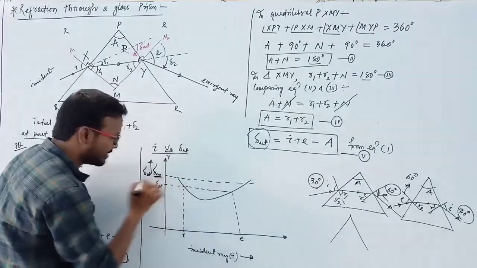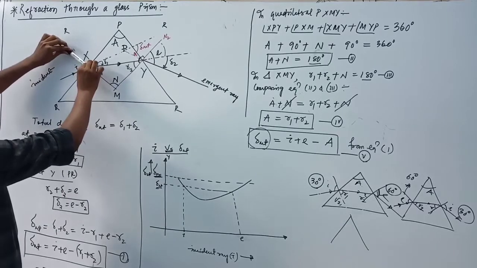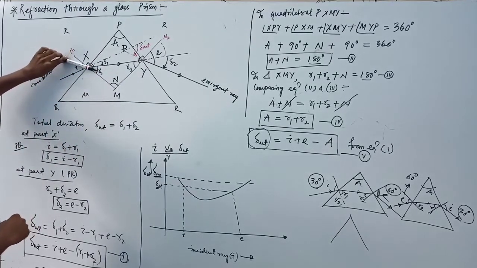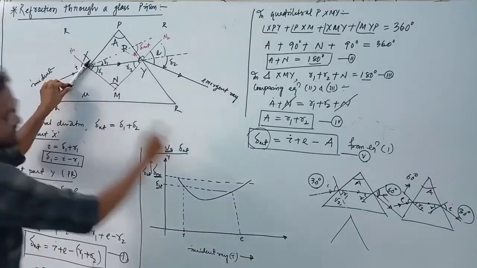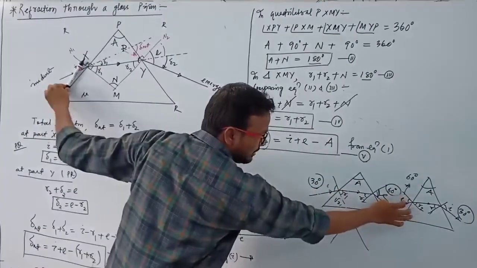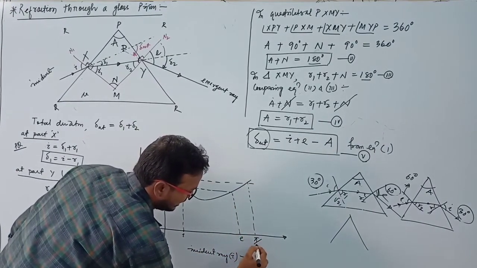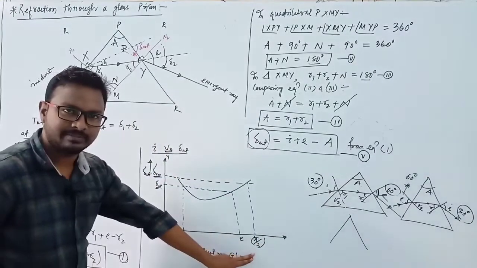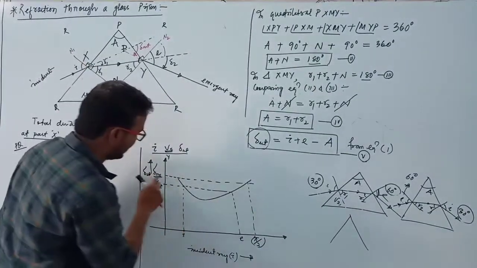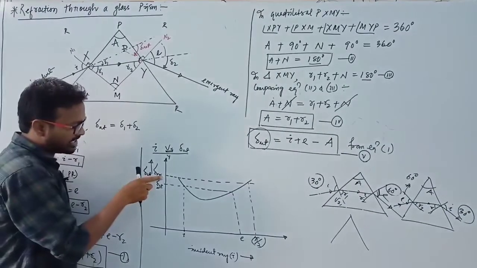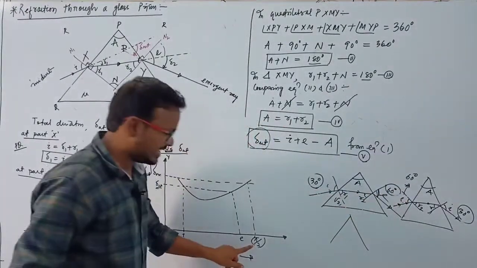This is known as the maximum deviation, delta maximum. We get the maximum deviation because this is the incident ray, and if we send it in this direction, the angle of incidence starts at 0, increases, and finally reaches 90 degrees. So finally this angle will be 90, which means the angle of incidence should be 90 degrees. This is the final case. We cannot increase it further because the total angle will be 90. So at that time we get delta maximum. Clear? So the deviation is maximum when the angle of incidence, this angle or this angle, is 90 degrees. Clear?